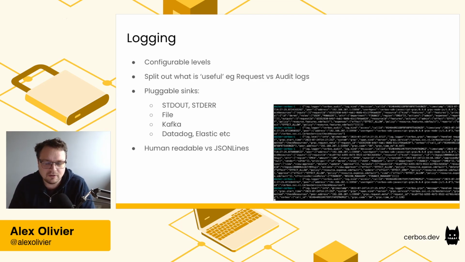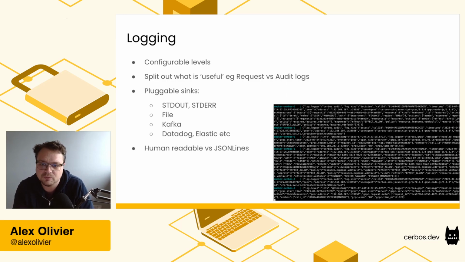So when it comes to logging, you've got your app deployed, you've got the container running, you've got the storage sorted, your parser configuration, etc. Now the actual service is running. What's the logging story? Configuring the log levels is an obvious one everyone's used to, but also splitting out the logs between different types. In the case of Cerbos, there are two types of logs. We have the request logs, which are like the raw application logs, HTTP in and out, gRPC in and out.